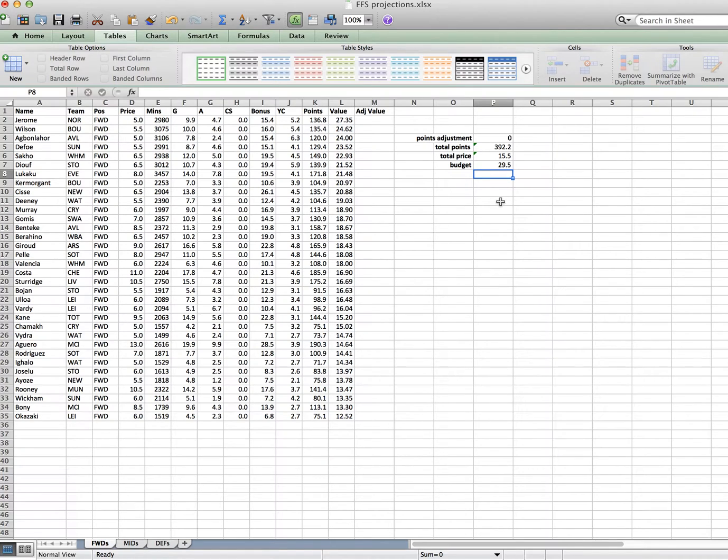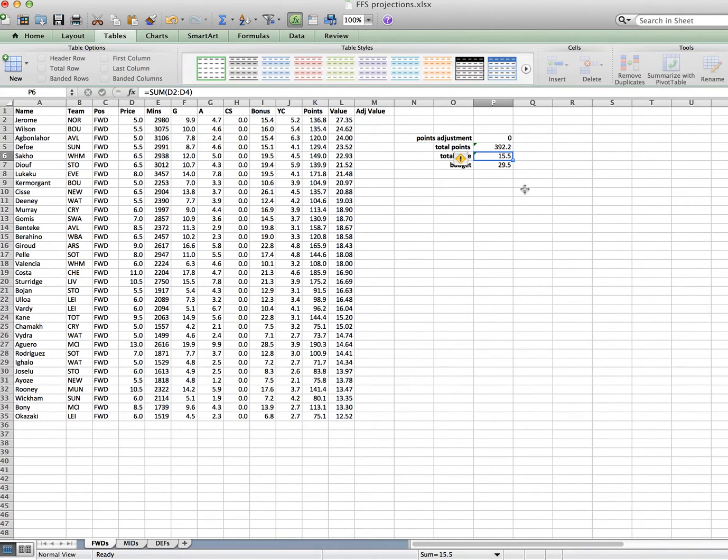For this reason, some people have suggested that value is useless or even mathematically unsound, but that's not true. Actually, it has a key property which will be very useful to us, and that is the following. If it were the case that the amount we wanted to spend was 15.5 rather than 29.5, then these 3 would be the optimal team to have. Okay, that's the key fact that we're going to use. We're going to generalize it and try to make it a little more useful next.